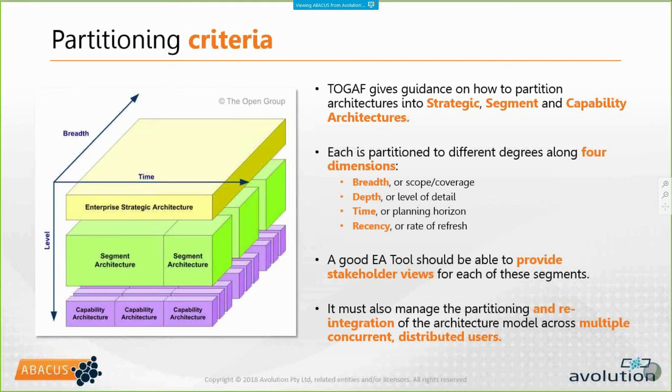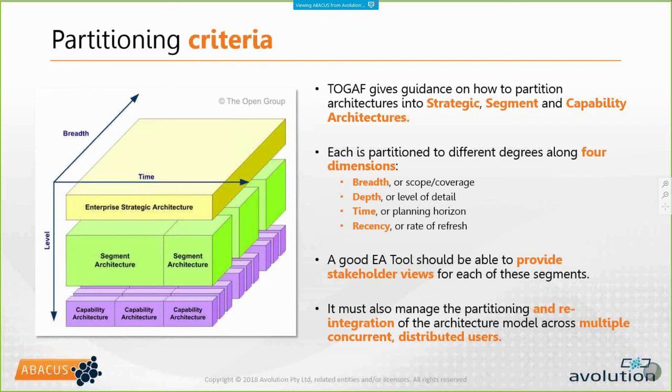We're looking at different levels, and then really, those 3 fundamental categories are then chunked up by 4 dimensions. So first is breadth. What level of scope are you going to in this architecture coverage? Now, if you're talking to the CFO or the COO or even the CEO, you're probably going to want to talk about the whole organization. You'll be wanting to talk about the whole enterprise at once. So basically your scope is very, very broad.